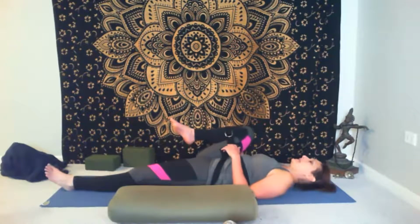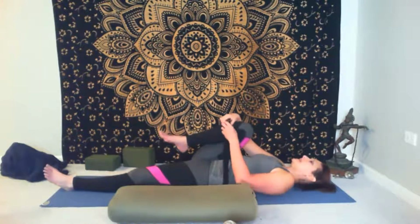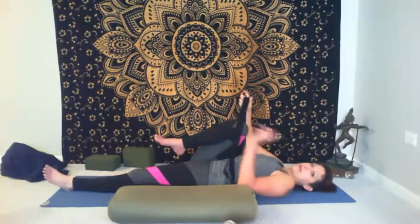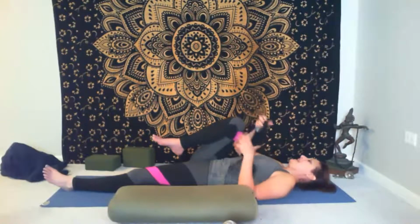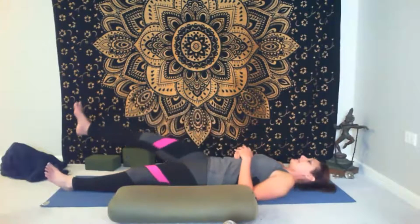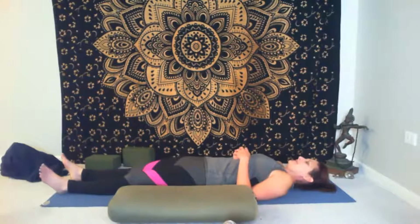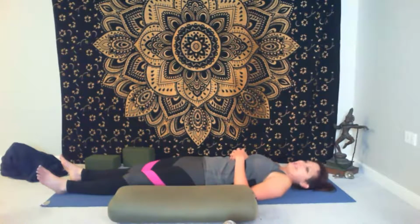All right, we've been working on this right leg for quite a while. So I want you to go ahead and pull that knee back to center. Loosen your strap. We don't want to take the loop out of it because we do have another leg to go. And then just go ahead and straighten out that right leg. Close your eyes. Doesn't the right leg feel longer than the left? Mine does. Although I highly doubt I'm getting any taller.